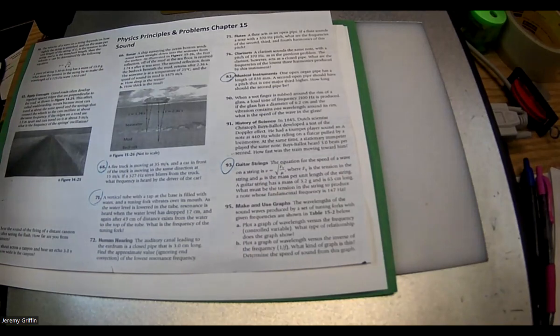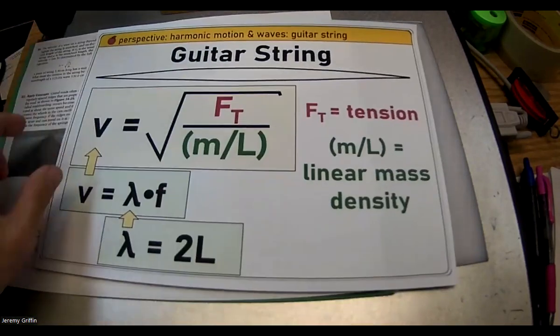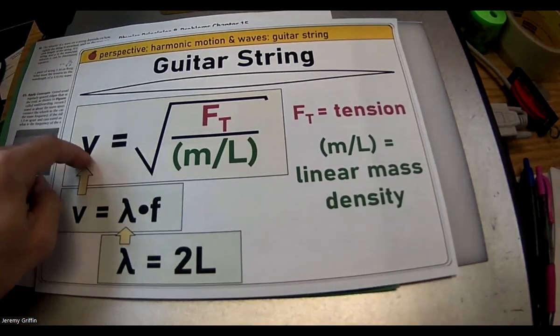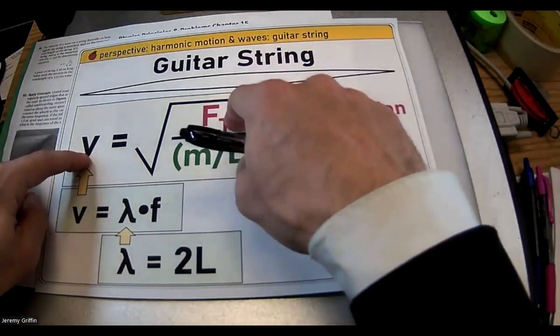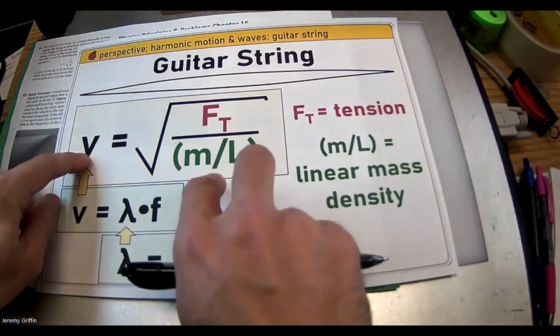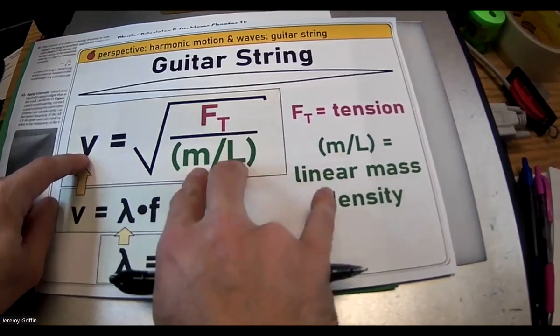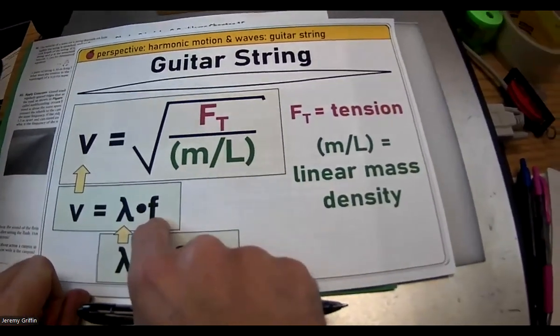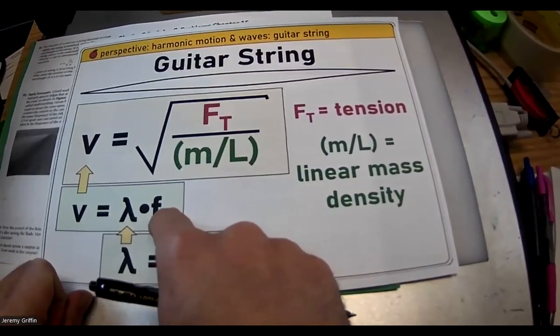All right, let me find that poster. Here we go. All right. So here's all this blown up. Speed of a wave on a string. All right, here's the tension in the string. Mass per unit length. Right. f is the frequency of the note in hertz, right?